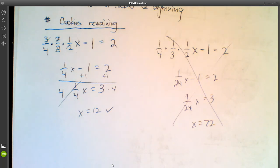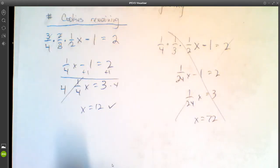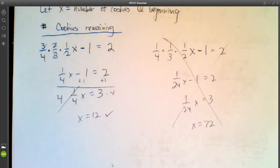You could keep track of the total number of cookies eaten, but then the problem with that is you don't know what that number is equal to, because you only have information at the end of the problem about the number of cookies left in the jar. So that approach probably isn't going to get you very far. I think the best way to do it algebraically is to think about it in terms of how many cookies are remaining in the jar, which is what we did here.